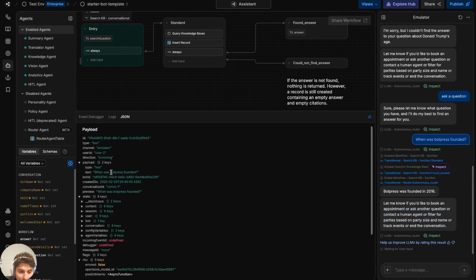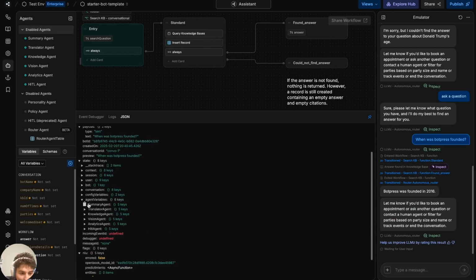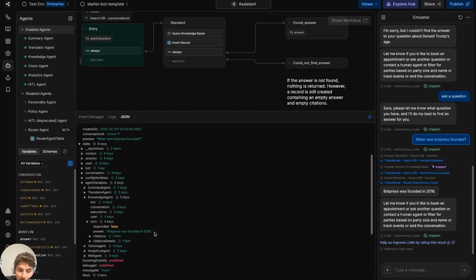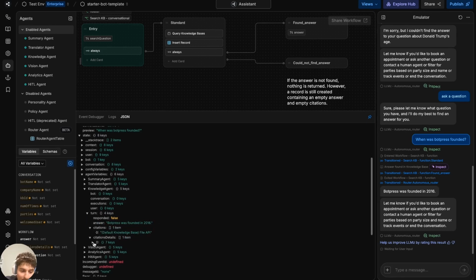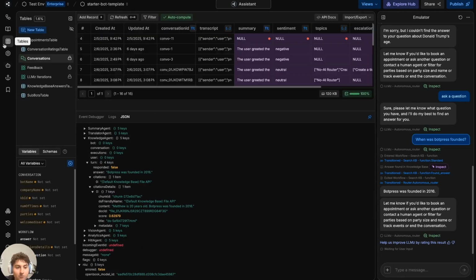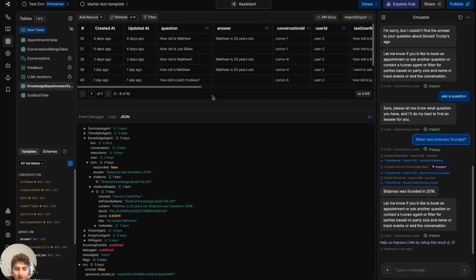And so we click, and now let's go look. Agent variables, knowledge agent, turn, and there it is. The answer is right there. And citation details. It's amazing. And there you go. You have everything. And if we go look at the tables, we should see 3 new populated rows. And yes, let's just close this.